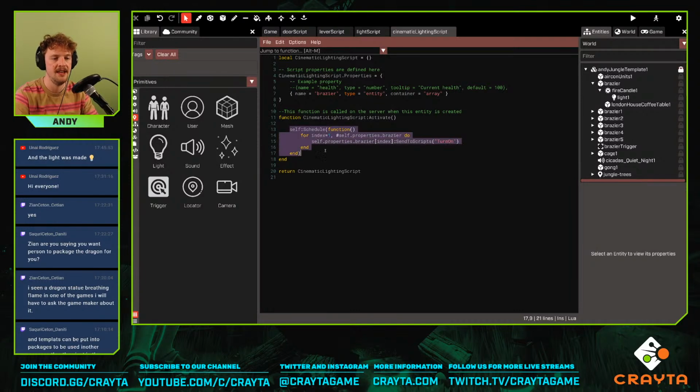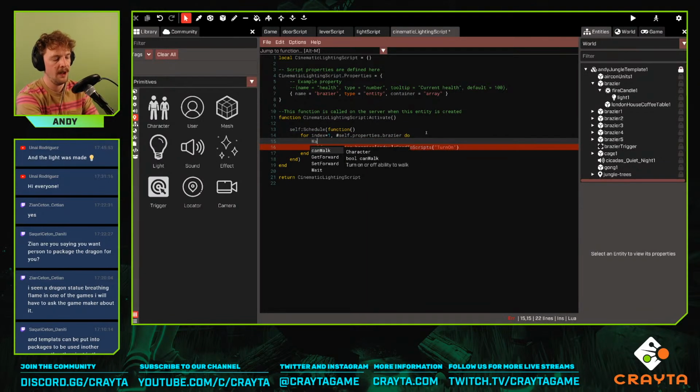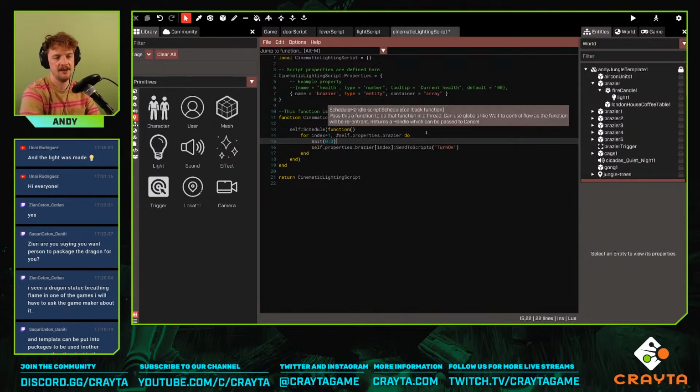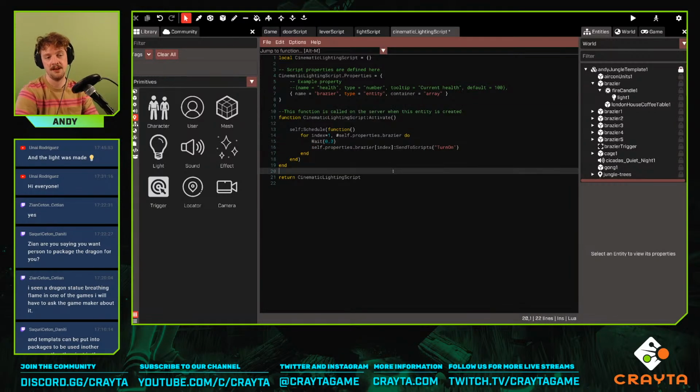And at the moment, that will just behave exactly how what we had before behaves. This is exactly the same because this is running immediately. But what we are going to do is in our little for loop, we're going to do wait, and we can wait maybe 0.3 is sometimes quite a nice number. I generally go in thirds of a second. I think that's quite nice.